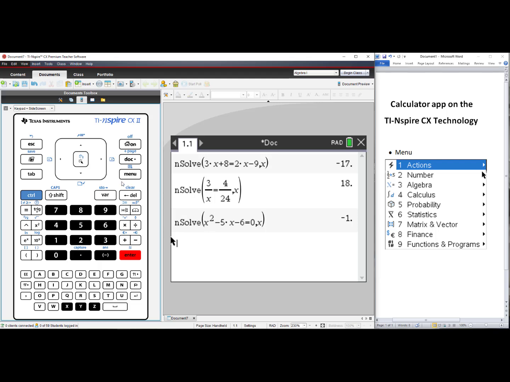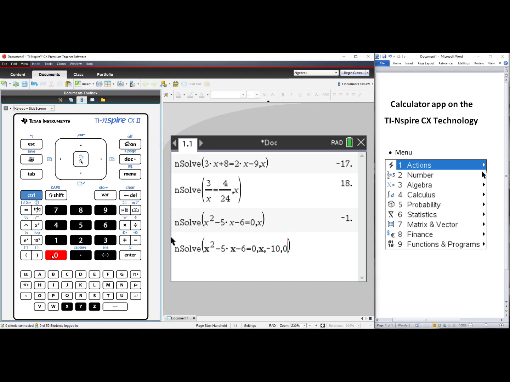So, I'll go back to the drawing board, up arrow twice, press enter to copy and paste. I'll left arrow once to get just inside that closed parentheses. A degree 2 problem, you can add a restricted domain to look for a solution. Is there a solution from -10, comma, 0?